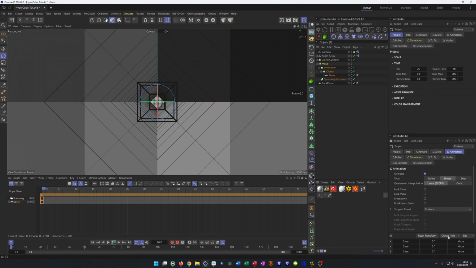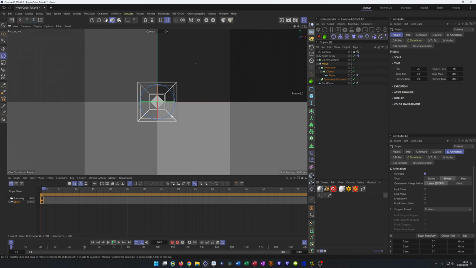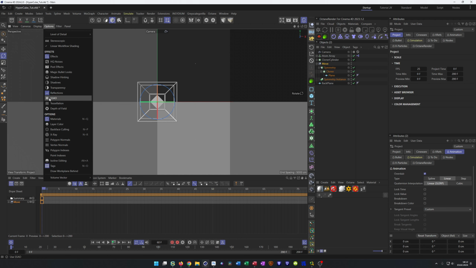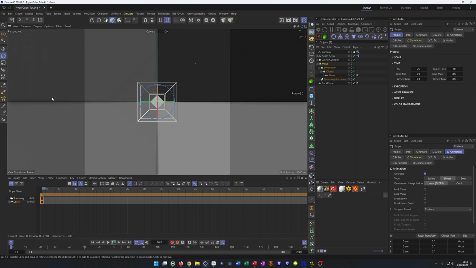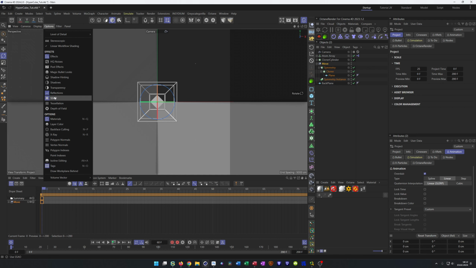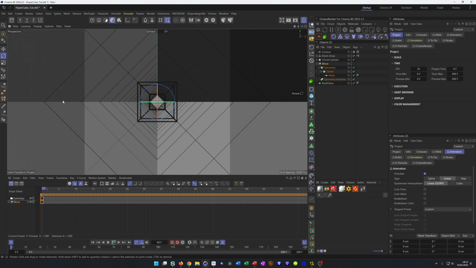Okay, good. The next step is we could hide the lines with NA. But it looks nice with the lines, I think. Or we could try to make it as SSAO. No SSAO. I bring with NB the line back. But these dark things here, it doesn't matter. So now we make the animation for the cube. Now we make the rotation for the cube.